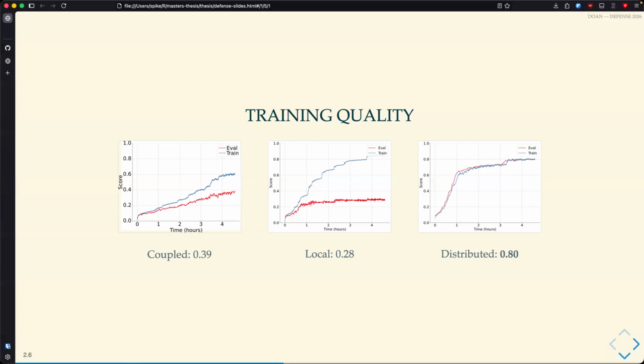There are many more samples being trained on than there are data sources, and the result was that it overfit. Train rose very fast, but the eval flattened. For the distributed case, where the ratio was 16-to-1, the train and eval almost perfectly matched up together. It rose in lockstep.